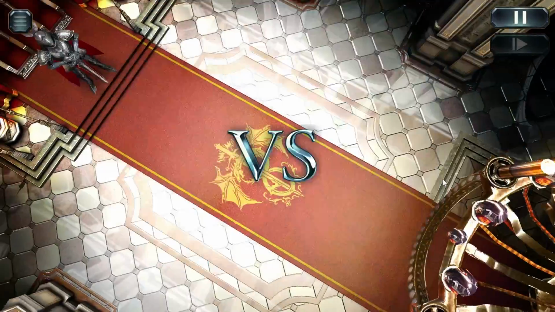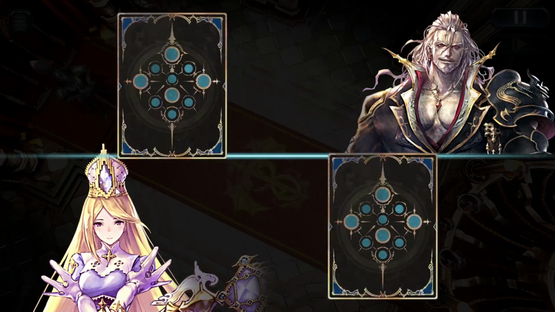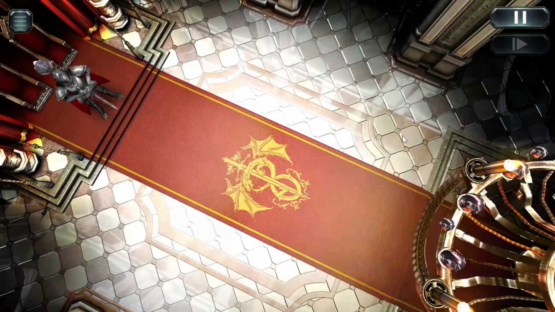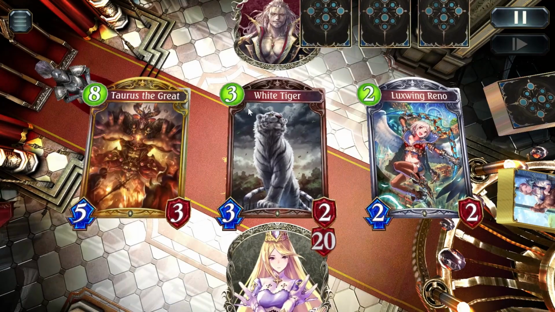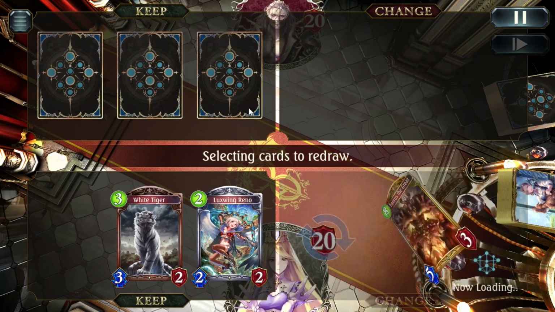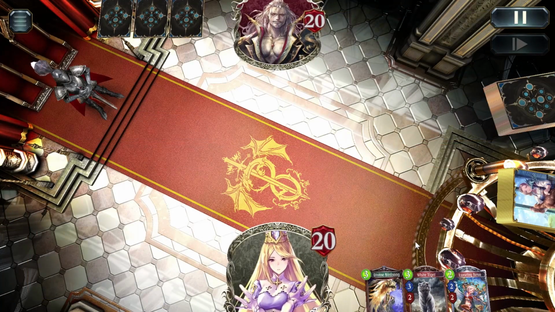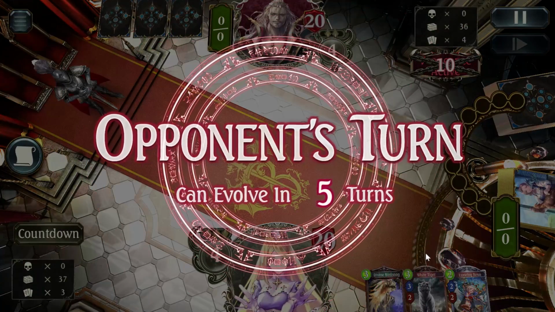Alright, for our first game, let's take a look at someone you're going to see a lot of. It's Bloodcraft. Although you might not see Urias very much. You're more likely to see Vampy, because Vampy is a million times better. I mean, who the hell's going to take Urias over Vampy? Or Vania, depending on which translation we're going with.